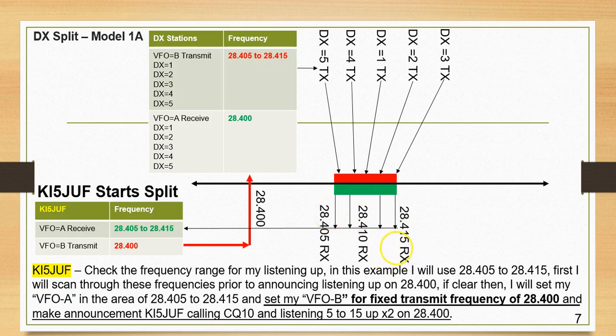I'm going to scan 28,405 to 28,415. I'm going to listen in here and see if there's any traffic going on. If it's quiet, I'm going to go back to my VFO-B, which my radio has already been configured, and I'm going to transmit on 28400.